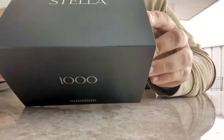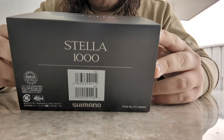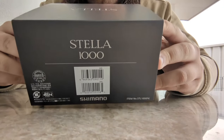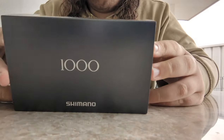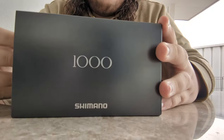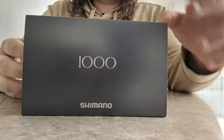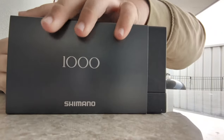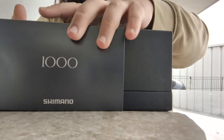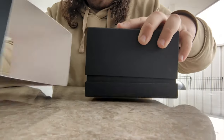First of all, the colour of just the box itself looks awesome. It's like a slate grey, shiny. Shimano know what they're doing when it comes to this stuff. Now the fun part, let's get into it. Now I've seen unboxings and this thing's difficult to get off. Yeah, they weren't lying. Oh, there we go.